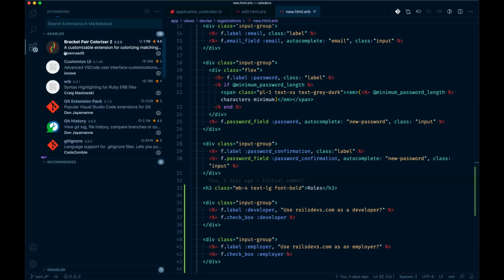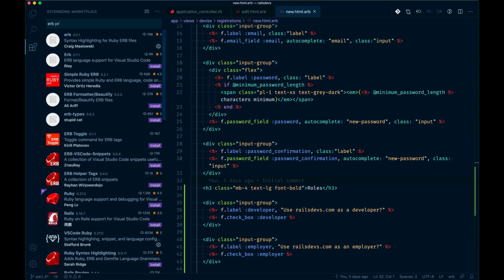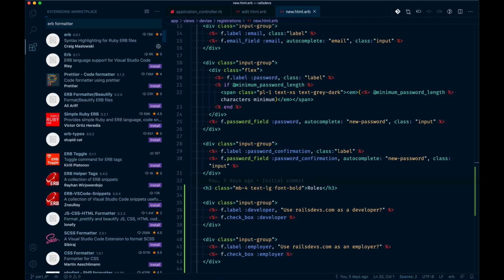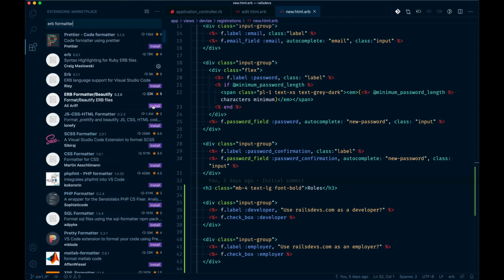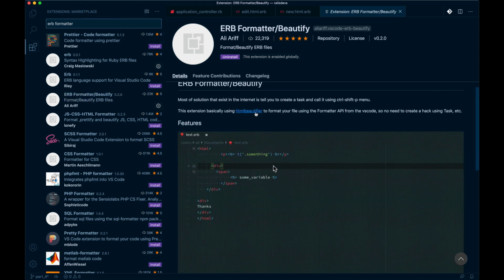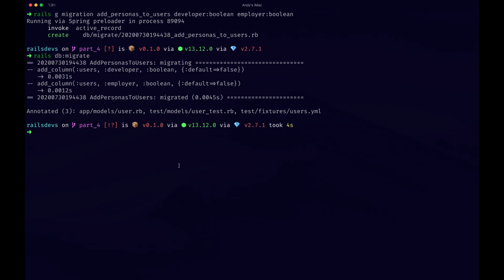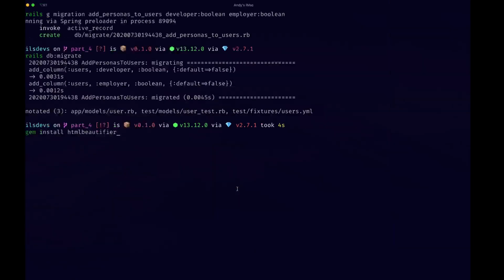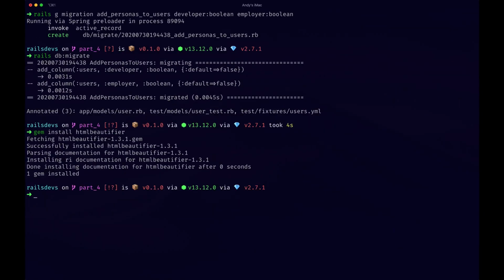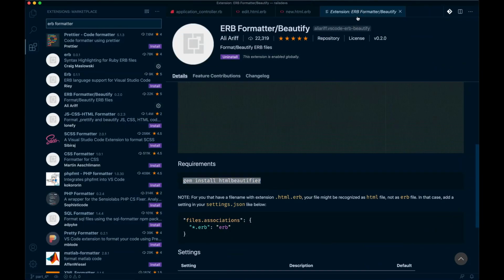And real quick, I'm going to install an extension I added on my other system that is ERB, pretty, what was it called? I'm going to look real quick on my other computer. ERB formatter. This one here. So one dependency of this one is you need to install an actual gem called HTML beautifier. So you need to do this globally. So I'll do that real quick. I have it on my other computer, so beautifier, we'll find out. There we go. Once that installs, it parses your files and does formatting on ERB files.